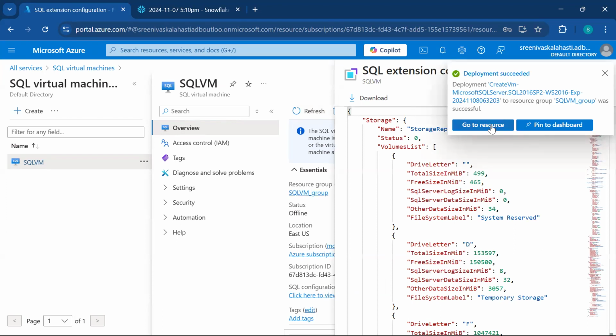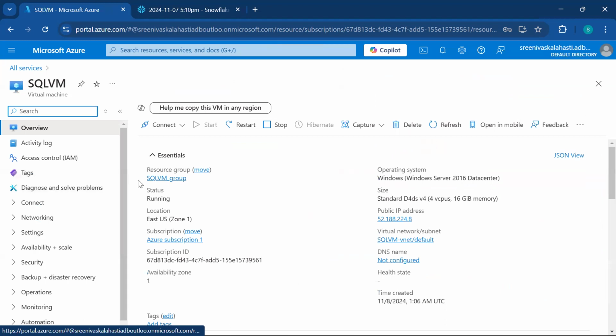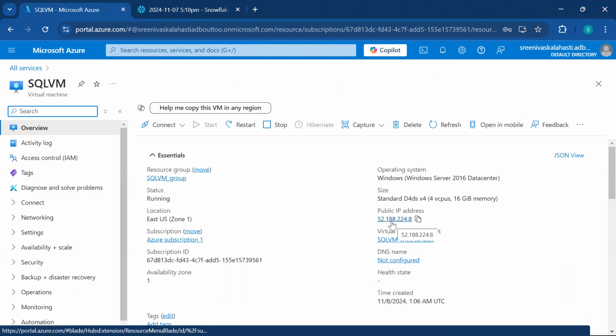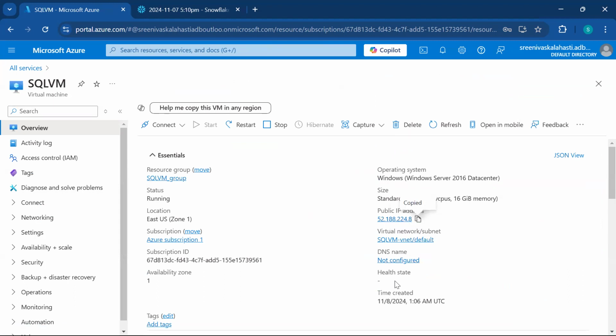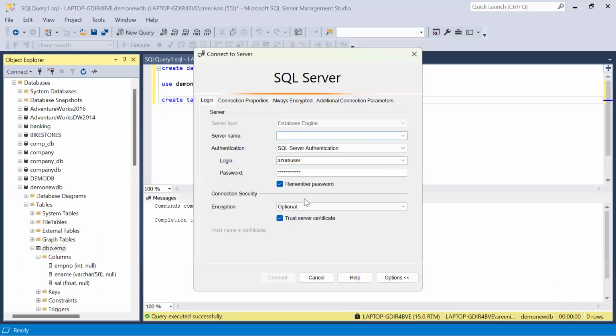So my deployment has succeeded, and I'll go here, and I should see the public IP address. Can you see, everyone? Copy this, and you need to go to here.